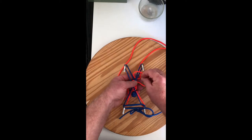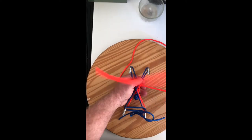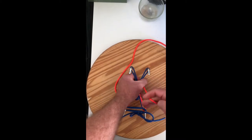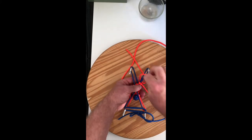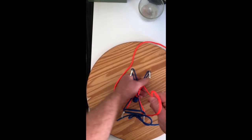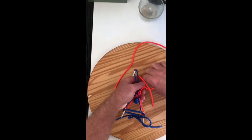So I'm gonna go over, under, and back through, and then we go under, over, and back through. And that's one knot or one pair, and I find that either 6 or 7 works on each leg to make them have the proper proportions for a little 550 guy.